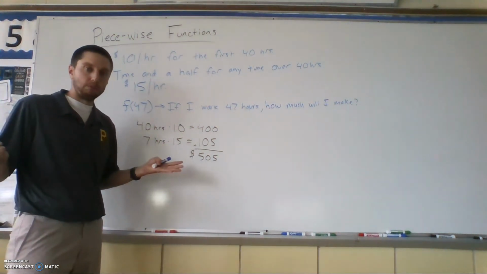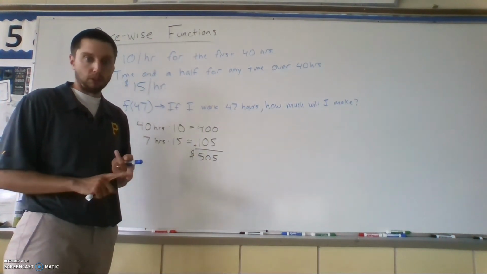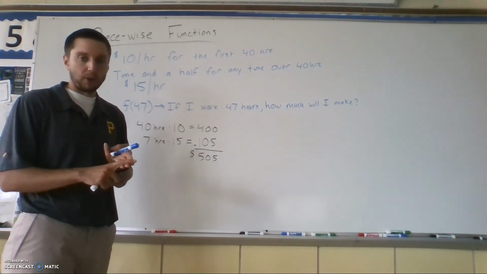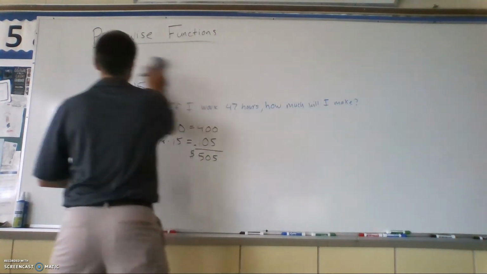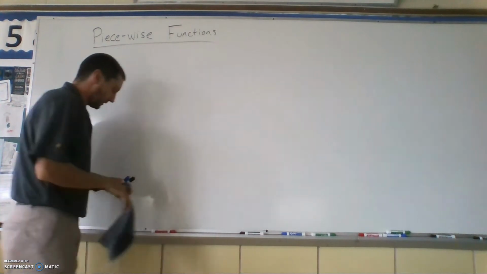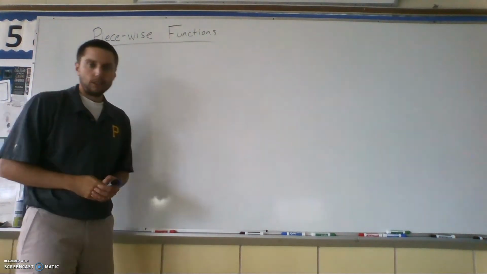Okay? So here's what I want to do. I want to do a couple things. Do we need to make a table? Maybe make a quick table. We can write an equation for this piecewise function, and I want to graph it. All right? So let me go ahead and erase this. We're going to stick with this same function, but I want to come up with an equation, and I want to graph it. All right?